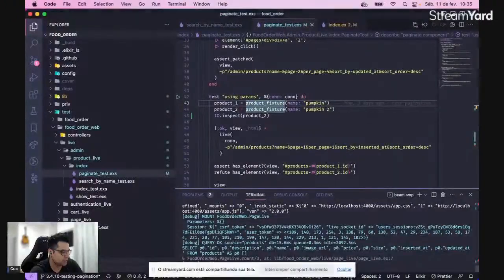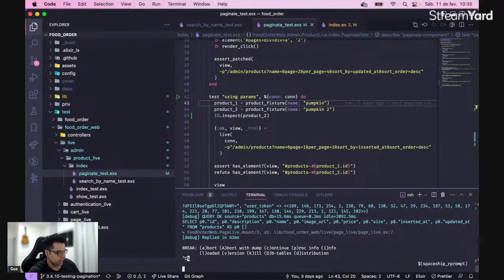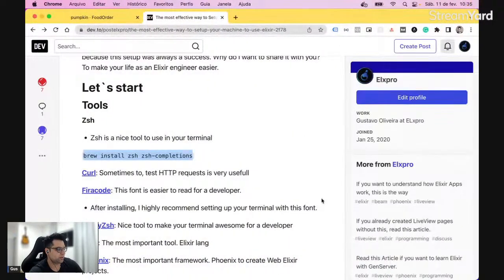As you can see, I have an IDE here. And this is going to provide you a nice terminal, and using a couple of plugins, you'll have a fancy terminal here.